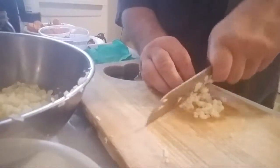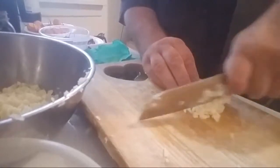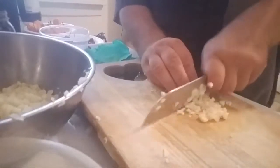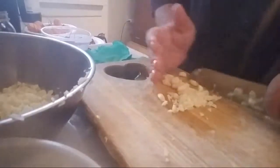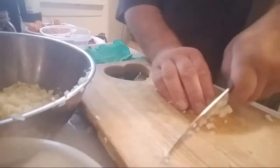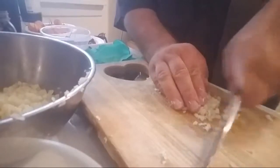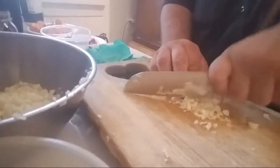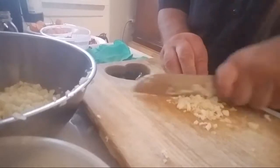But no matter what, all the stuff that I make, like the salsa and the sauce, is refrigerated the whole time. During the fermenting process, I might pull it out for an hour at room temperature, shake it up, and then refrigerate it and leave it refrigerated. I might do that maybe once a week. That way the process will speed up a little bit. But if you leave it out, which I have not done yet, I don't know what would happen.